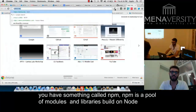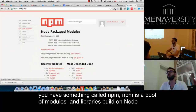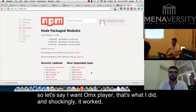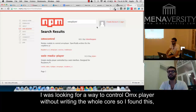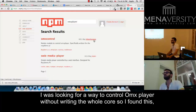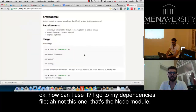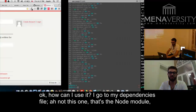When you're developing on Node, you have something called npm. Okay? npm is a pool of modules and libraries built on Node. So let's say I want omxplayer. That's what I did, and shockingly it worked. I was looking for a way to control omxplayer without writing the whole core. So I found this. Okay? How can I use it? I go to my dependencies file.